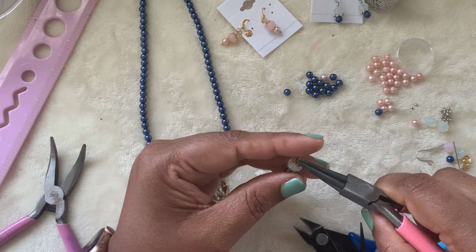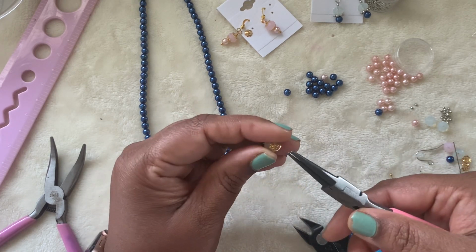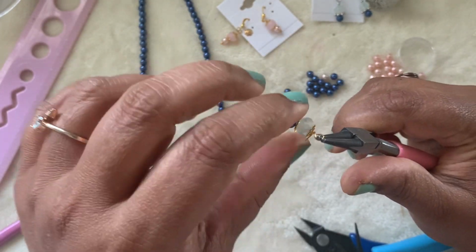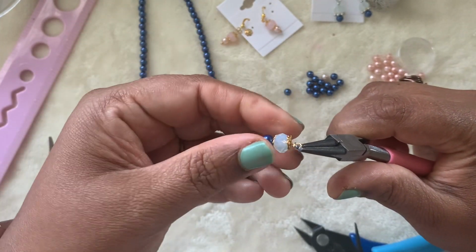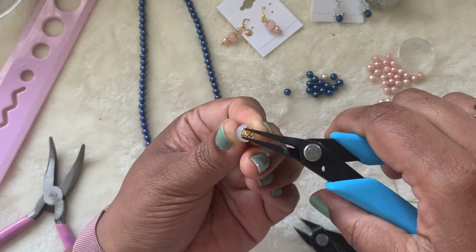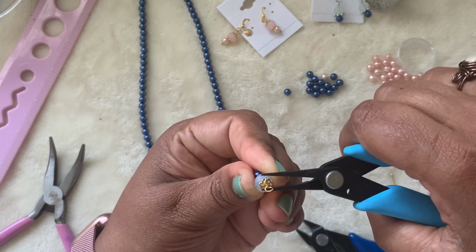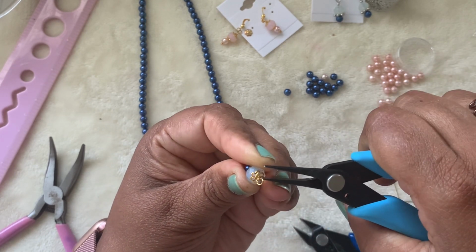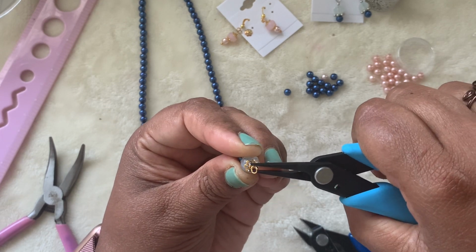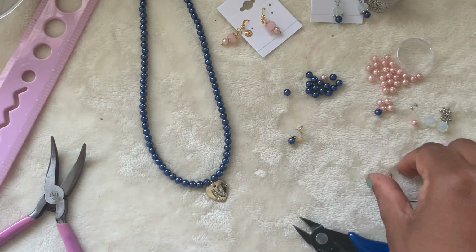it's like a very thin gauge. I think it's a 24 gauge or so wire head pins. It's a store-bought one. So I'm just doing my wrap loop. So take your pliers and use it to adjust your loops and tuck in the tail. If you don't tuck in the tail, it might catch on to your hair or something like that. So there we created a dangle.